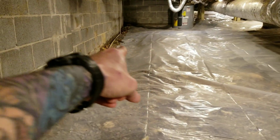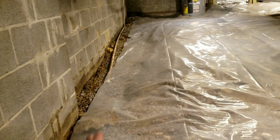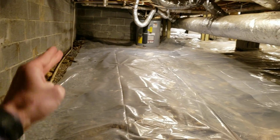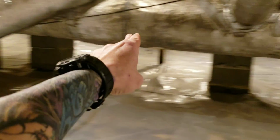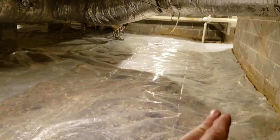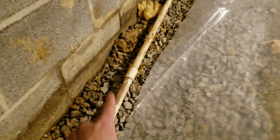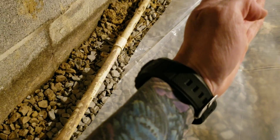And now, not only does he actually have a full inside perimeter drain line going down this full back wall, it's going down this whole wall and around this entire foundation of this house and both of these crawl spaces. And it ain't just a pipe with a filter sock around it. No, no, no, no, no. That trench is dug down deep. That trench is then lined with our special drainage fabric.